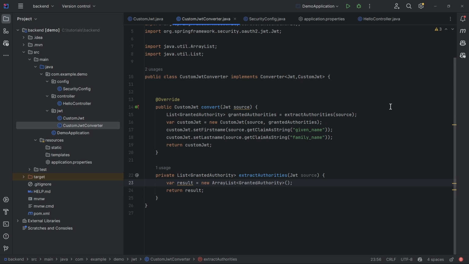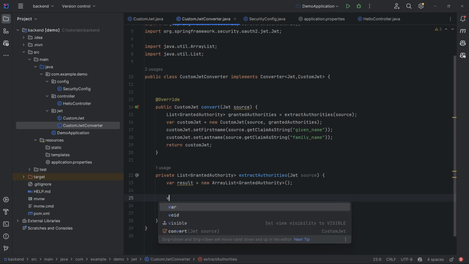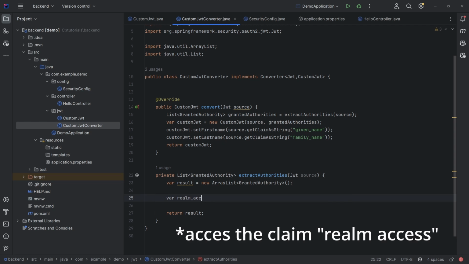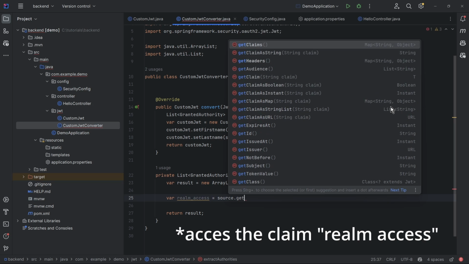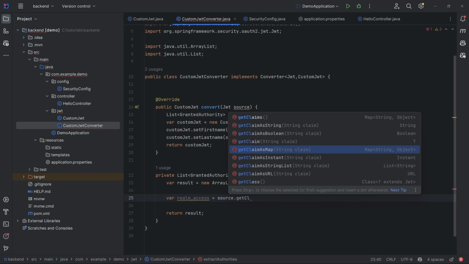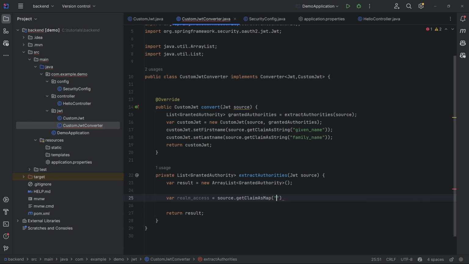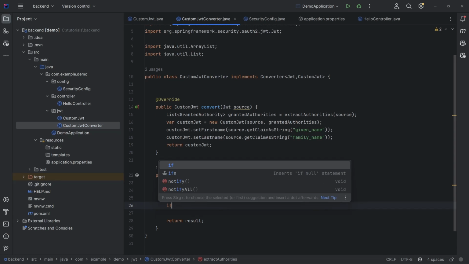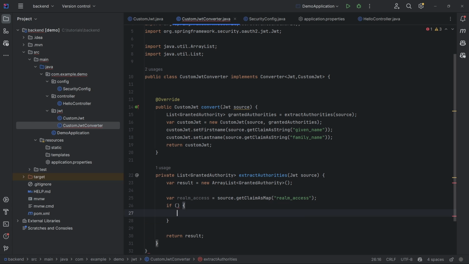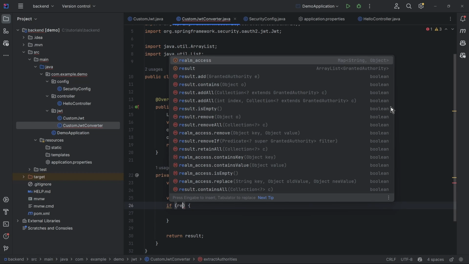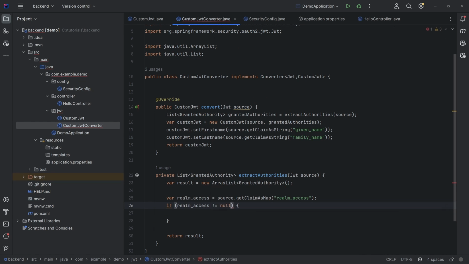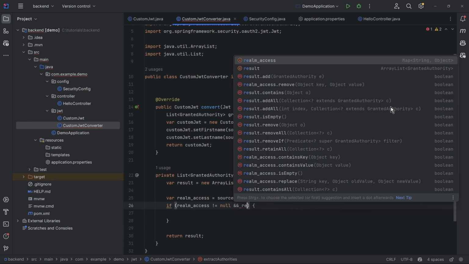In the generic JSON Web Token, we access the realm access. And in there we access the property roles.